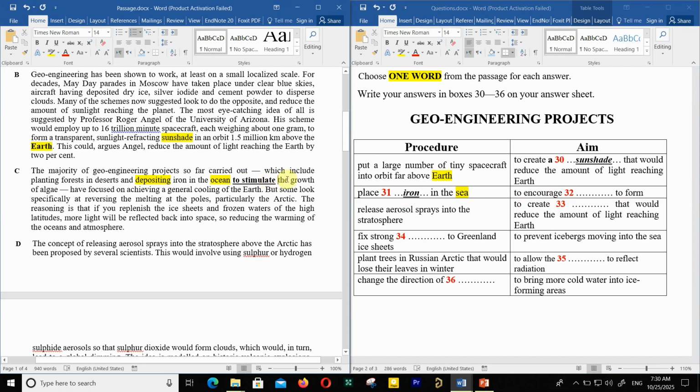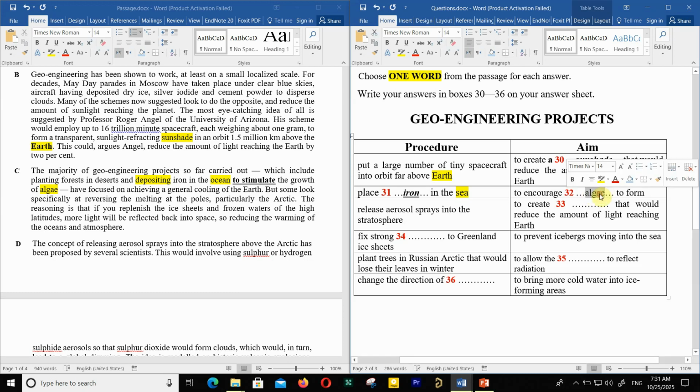Review the IELTS keyword table that I provided for you. These are really great examples of paraphrasing. To stimulate the growth of algae. You don't need to know the meaning of algae, because here you can just know the paraphrasing around the blank. And if it's difficult for you to write it down in the spelling, you can just copy and paste in your real exam. But be careful, because if you make a mistake in your spelling, you're going to lose the whole mark of this question.